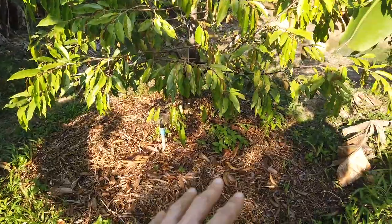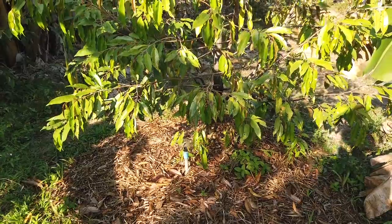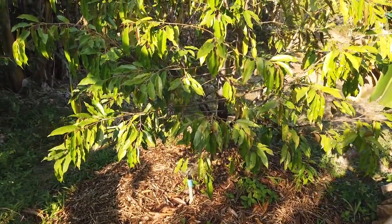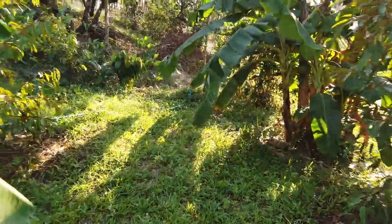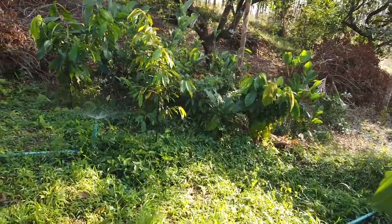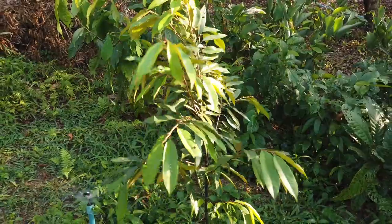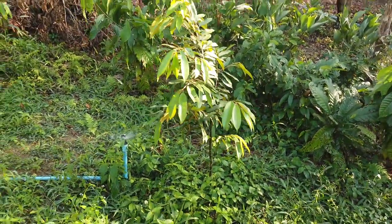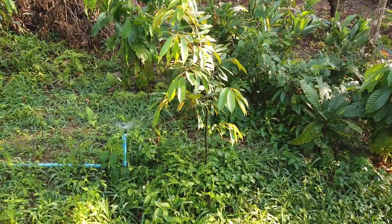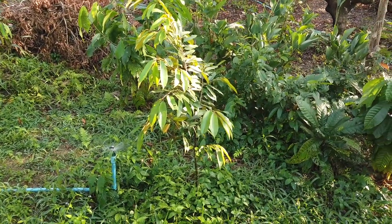These trees I recently mulched with the grass we cut. They're looking nice and healthy — about three to four years old, not going to produce any fruit this year, but in a couple of years they will. We also bought three new trees. This one was a quarter of the size last year — it was dug into a nice big hole with lots of great material and has grown four times the size in a year.